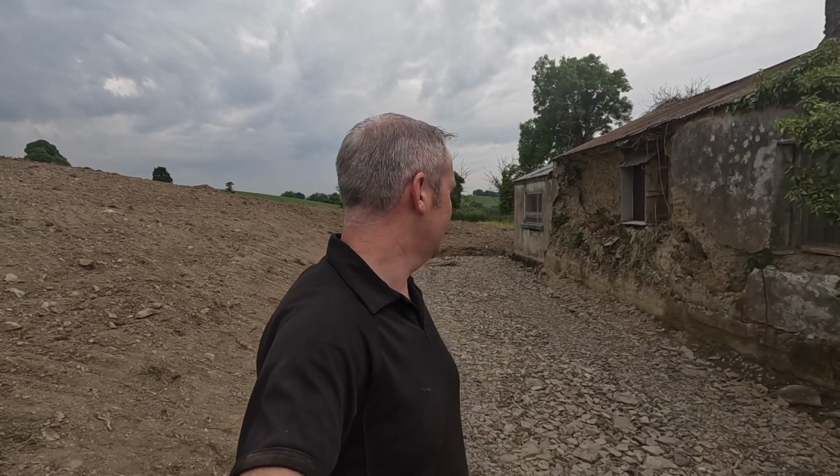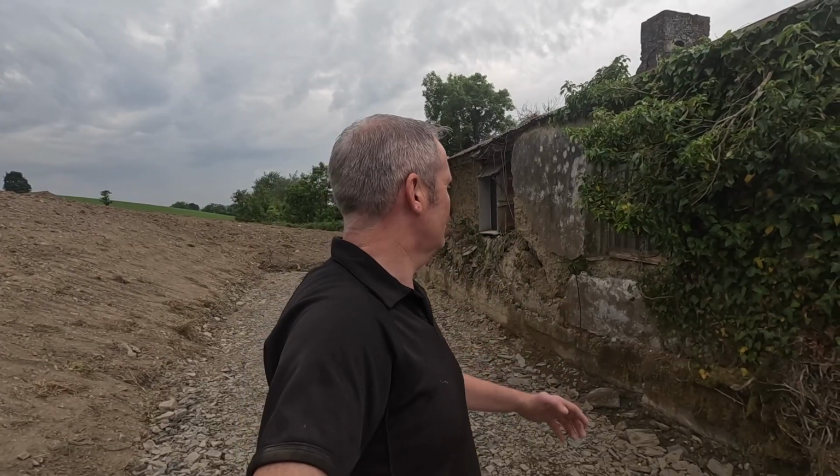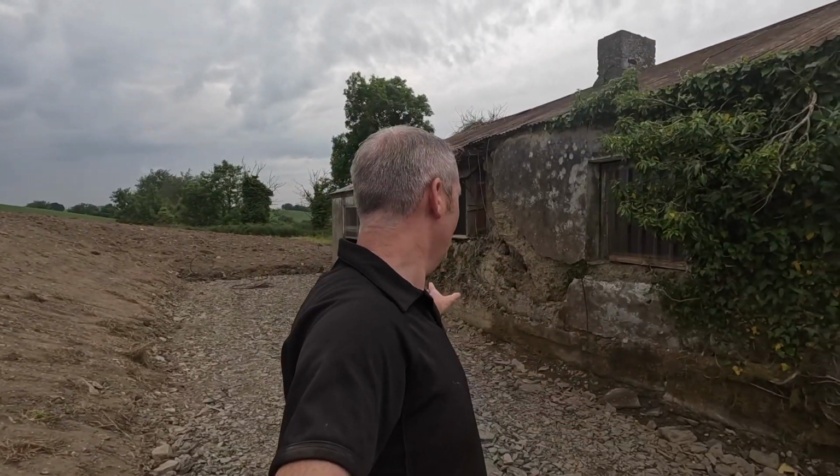But with regard to tearing it down, which a lot of you said, I don't disagree with you to a certain extent. If you come along and tear this building down, just put up a brand new building, remove all and start from fresh, well, you don't qualify for a grant for starters, and we're still looking into that. Also, there's parts of it that don't need to be torn down. The front wall is absolutely fine. The back wall, it needs to come out. Of course it's coming out the whole way back to here. It'll be a new back wall, a new gable, it'll be a brand new roof.